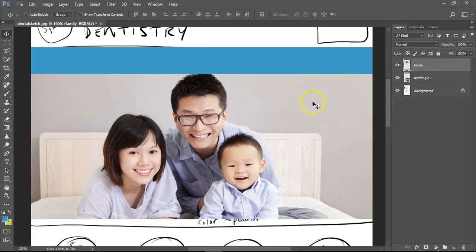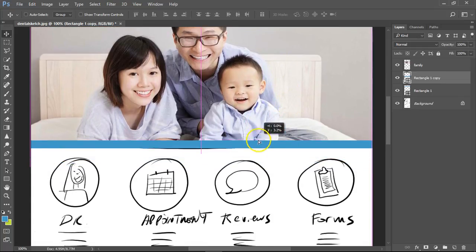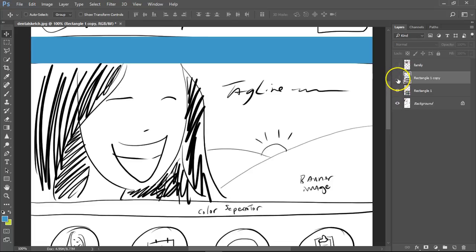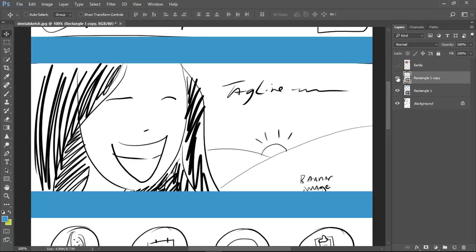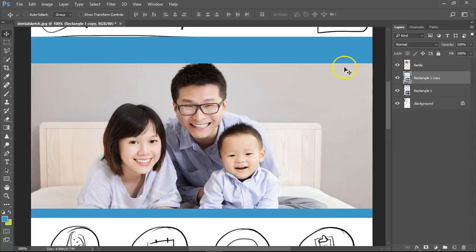It's edited now. So you want to put a tagline over that. We'll eventually get to that. Let's take this blue rectangle right here. And I'm going to do a Shift Alt, or let's just say do Control J to duplicate it. Then use the Move tool to move it down. Oops. Is it going down? Yeah, it's behind it. There we go. I'm going to bring it up just a little bit. There we go. It's going to be a color separator. All right, so now I've got my navigation. I've got my rectangle down here, my color separator. And then I have my family over that.